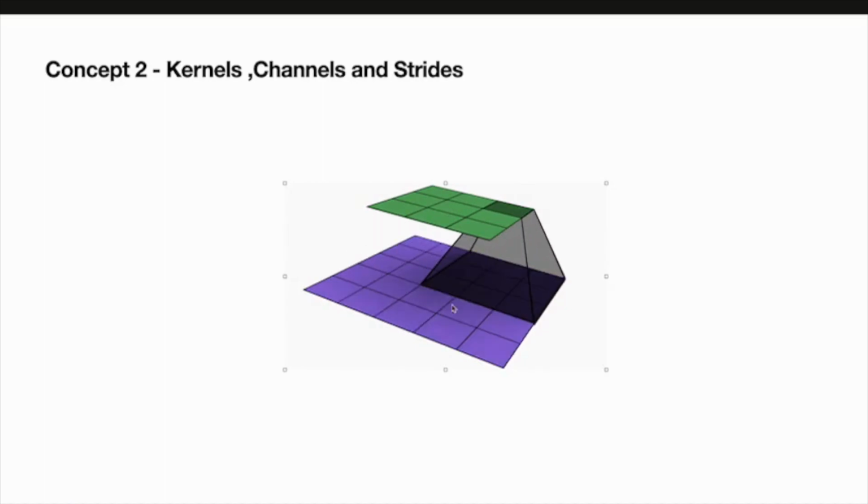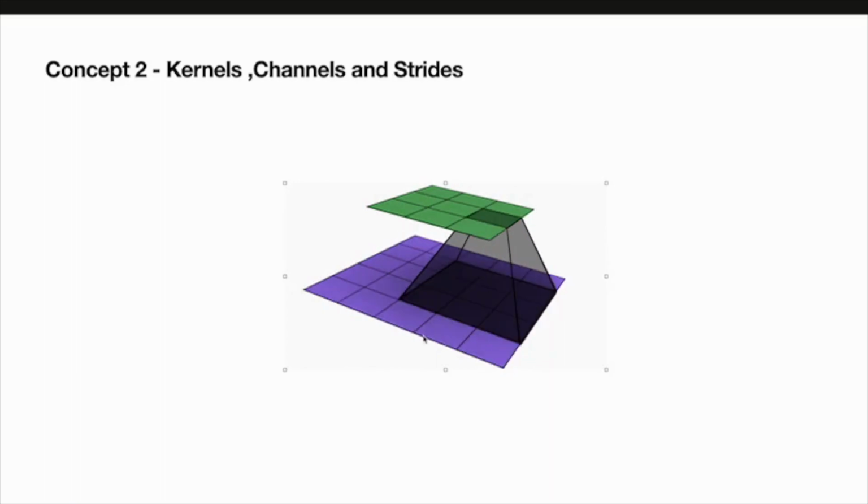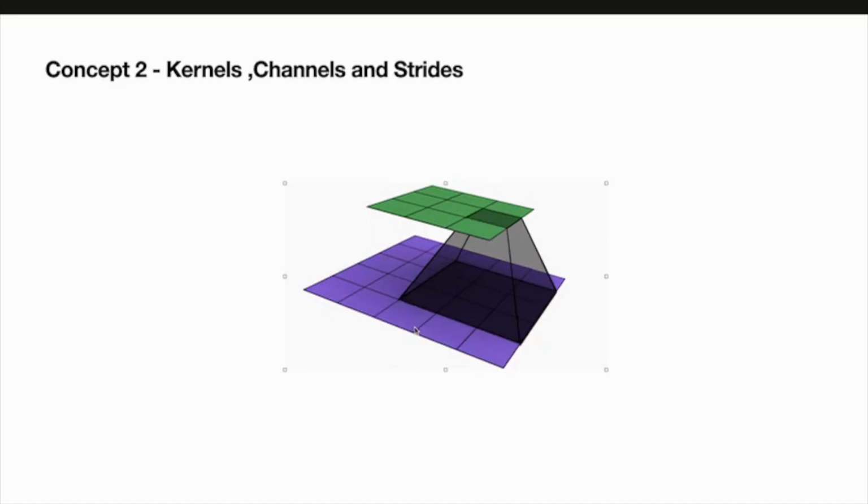Then what is a channel? The channel is a feature map which identifies the spatial dimension of that feature, so where that feature was located in a particular image. So that's called a channel. And what is a stride? A stride is the steps that the kernel is taking while it is convolving here. So if you can see, it's taking a stride of 1 here. It's going 1 step at a time, right?